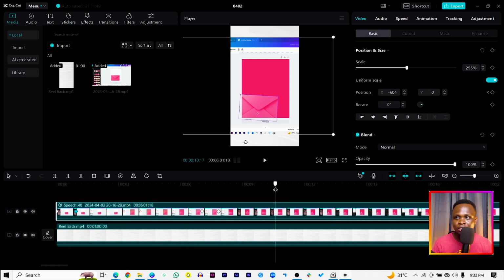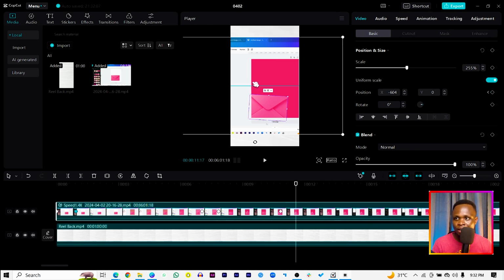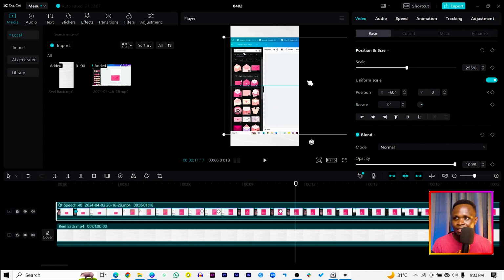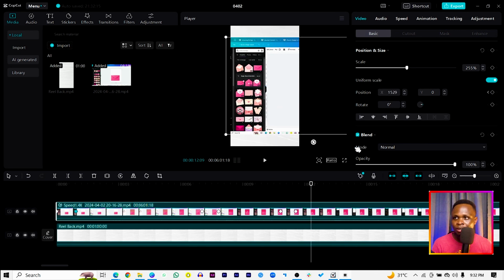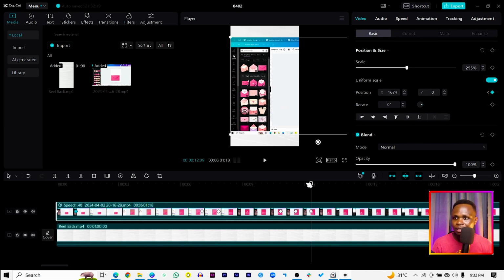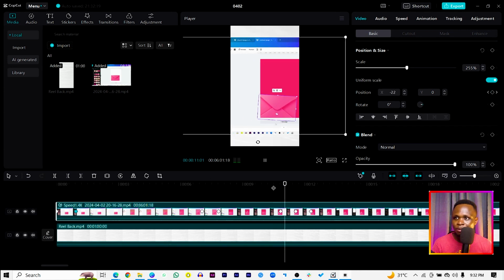So that's all you just have to do. You just have to be doing that. So I just select it again, or I just come into position, choose a keyframe, and once it goes back, I just track it. Okay, I just track it, and that's all about it. Okay, then I move it here. So this is what we have at the moment.